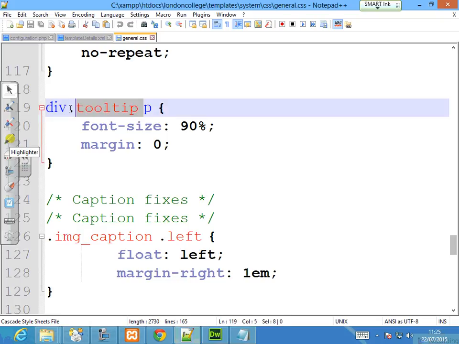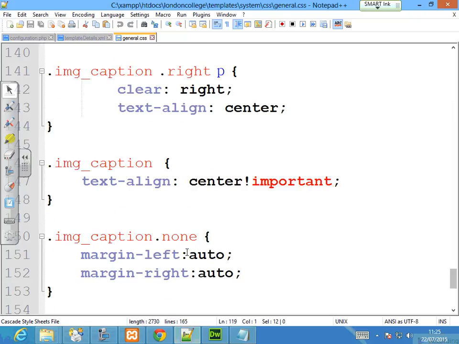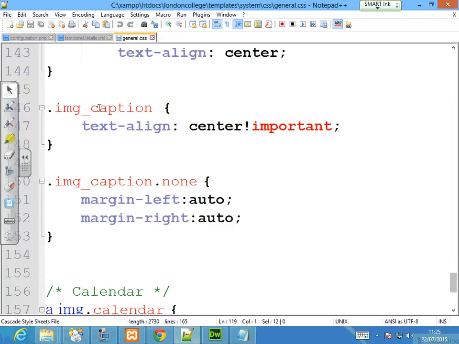But now, like, this is tooltip. Wherever the computer system generates a tooltip, this is where it's going to use that. These are captions.